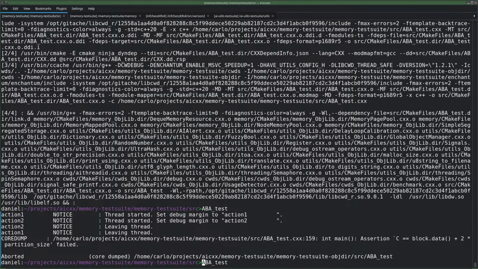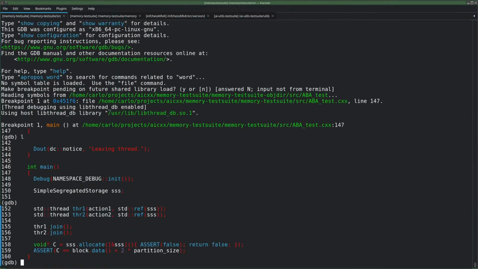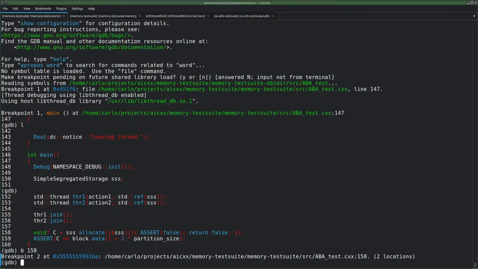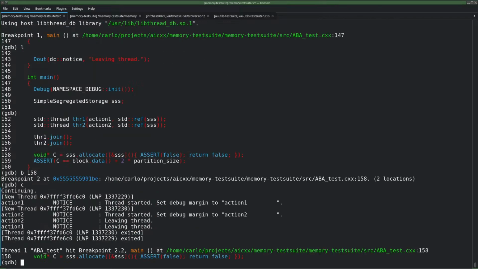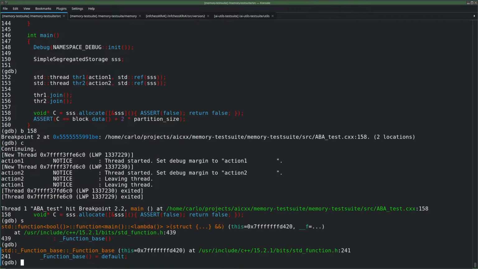Steppity step. GDB. After all is said and done, we are at 158. Continue. Call SSS step. Allocate.